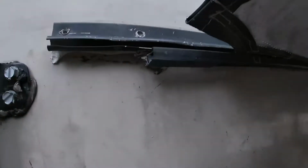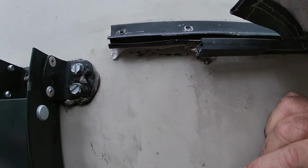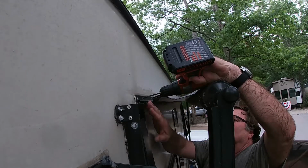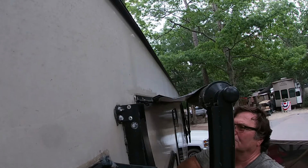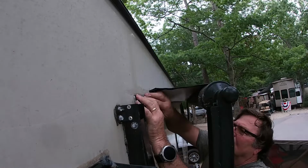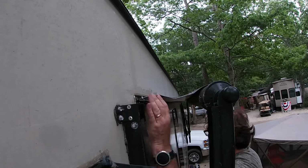All right, so we're going to drill with the 3/16 bit. Open these up a little bit, and then it'll be able to accept the rivets. So I'm going to give that a shot right here. All right, that did the trick. Nice big heads on these rivets. Make sure that's in tight.